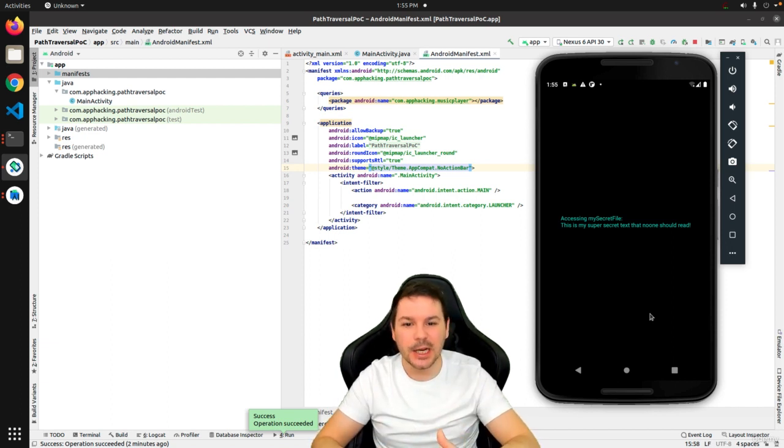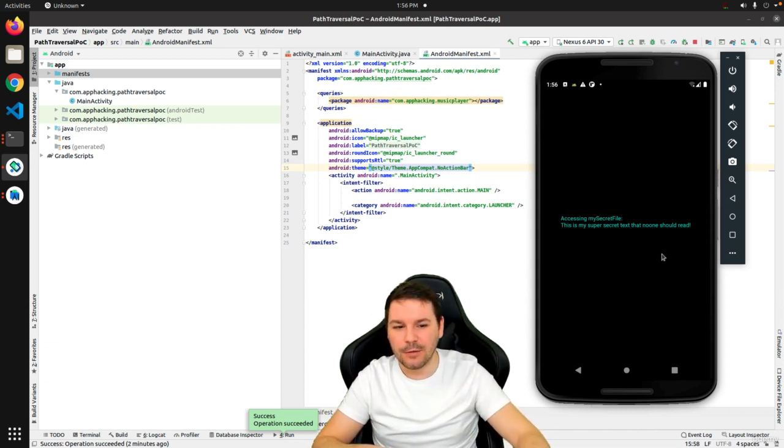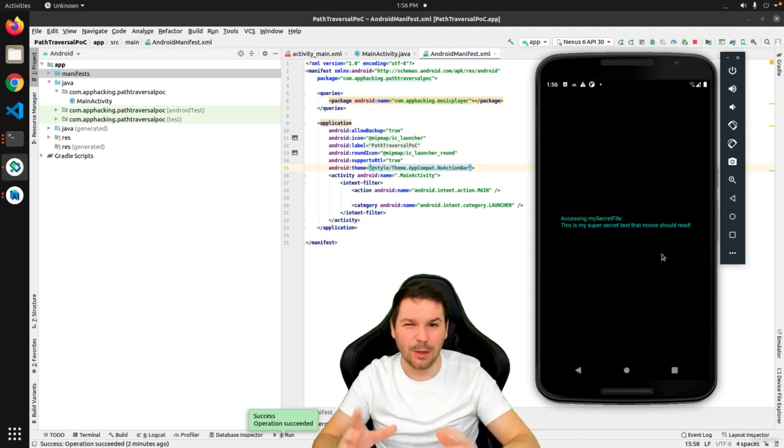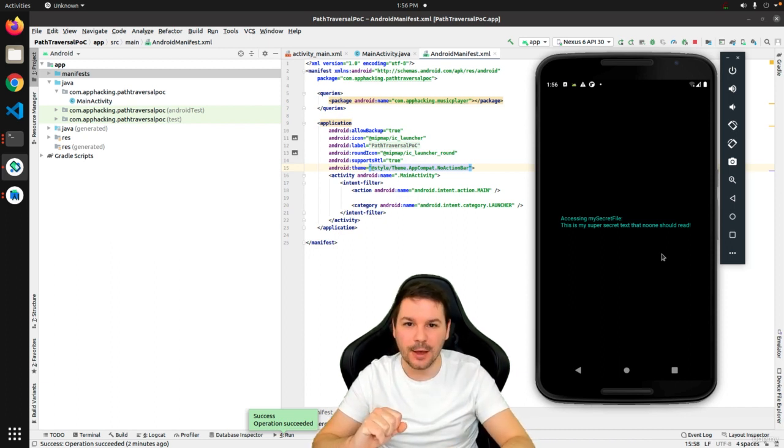Okay, so next we have some practical exercise. The Thief application has exactly this type of vulnerability in there. And this is something you can practice on your own if you like to. So the task would be to try to identify the PathTraversal vulnerability and try to exploit this. For example, the shared preferences should be readable. I'm not sure what type of output we get if we want to try to access this database, but to be honest, I think this should also work. It might look a little bit gibberish, but yeah, the text should be there, okay? So try to exploit this in the Thief application to get back the passwords or the database. Alrighty? So good luck and have fun.